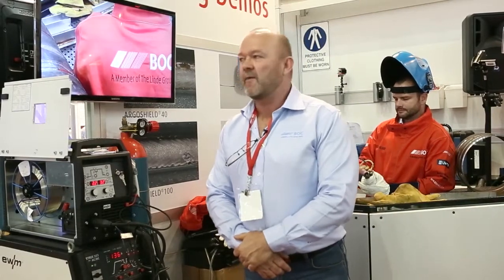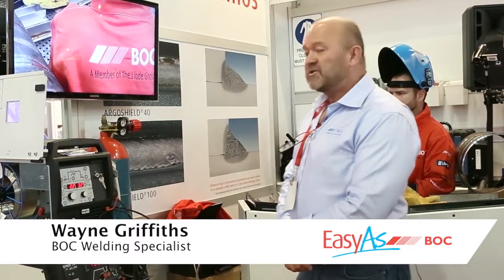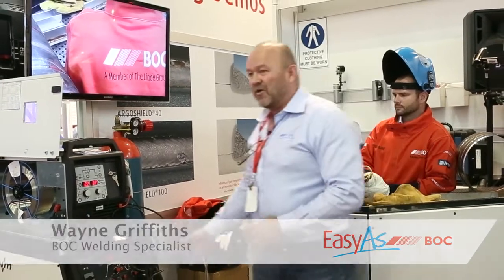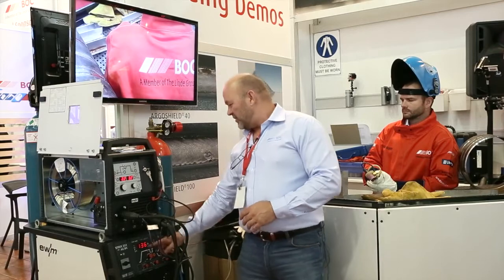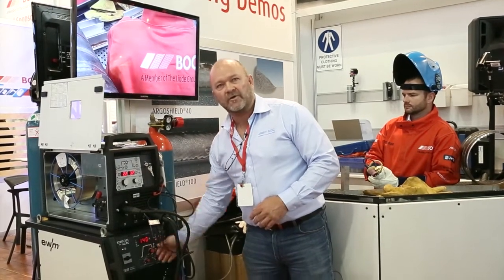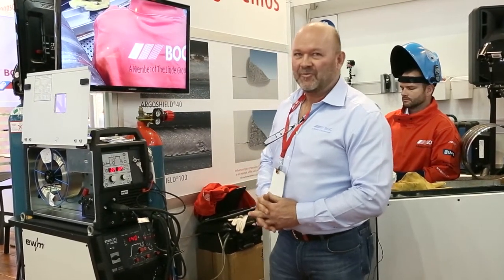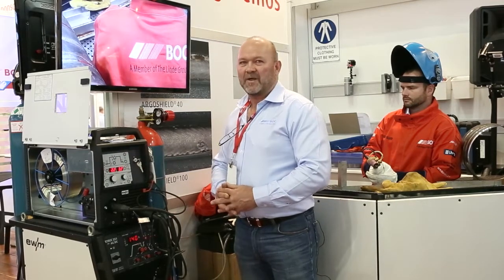VOC in partnership with EWM have come up with a number of cost-saving solutions. In particular, hot wire TIG speed. This equipment is set up with a 351 Tectrix, which gives you 136 amps or whatever amp is required on the tungsten to deliver the arc, to melt the parent metal, to produce a TIG arc along with a wire feed application.